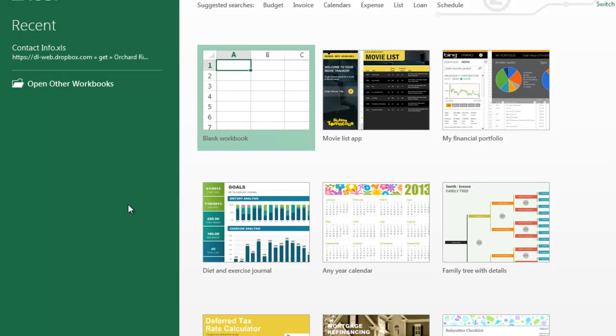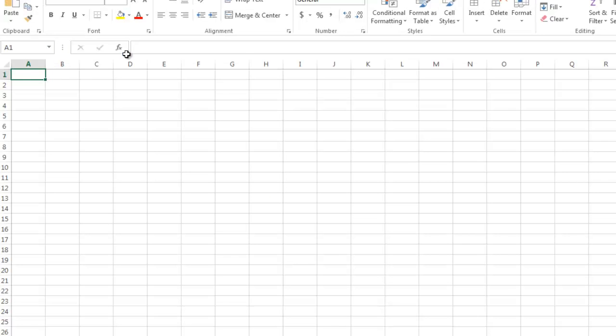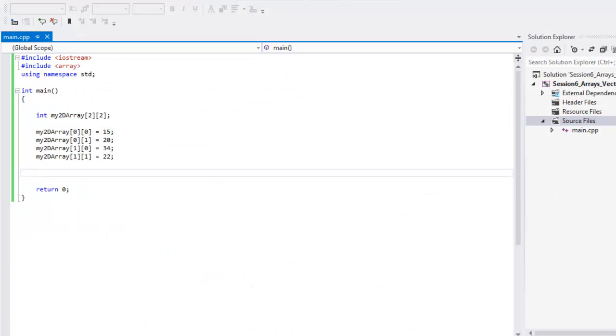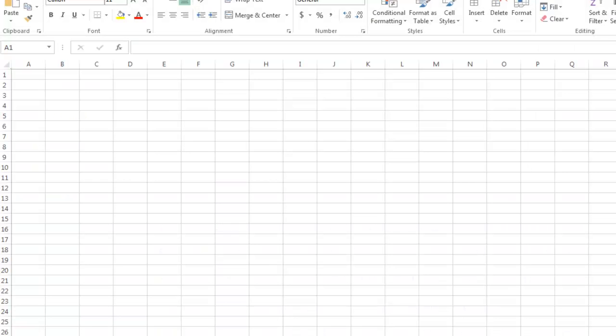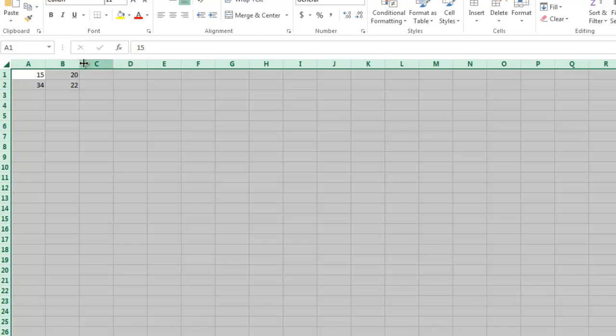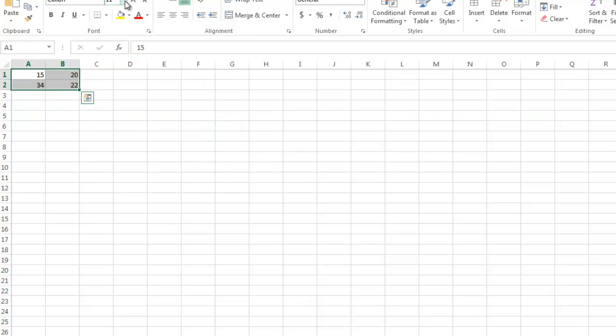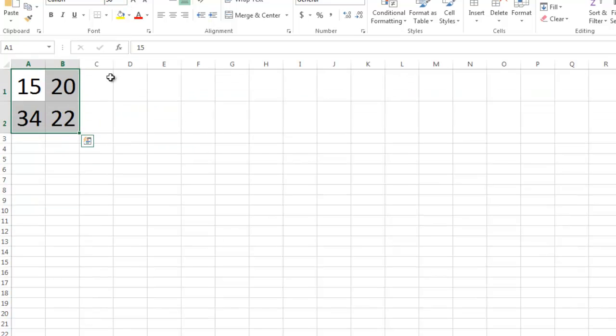And let's just do a blank workbook real quick here. And let's say I have 15, 20, 34, 22. So this right here is a 2D array. Okay. And at location 0, 0, we have 15.